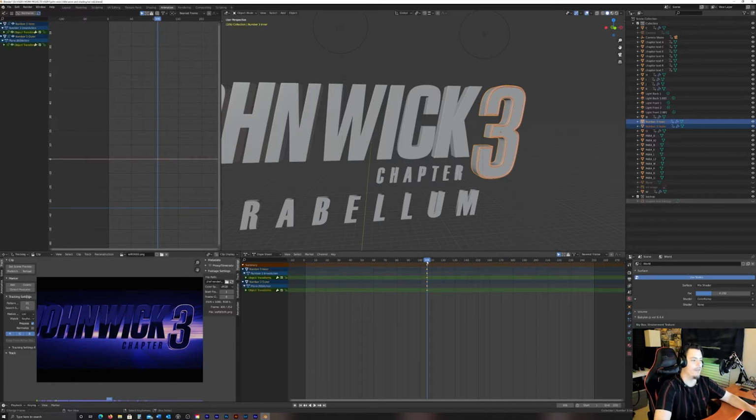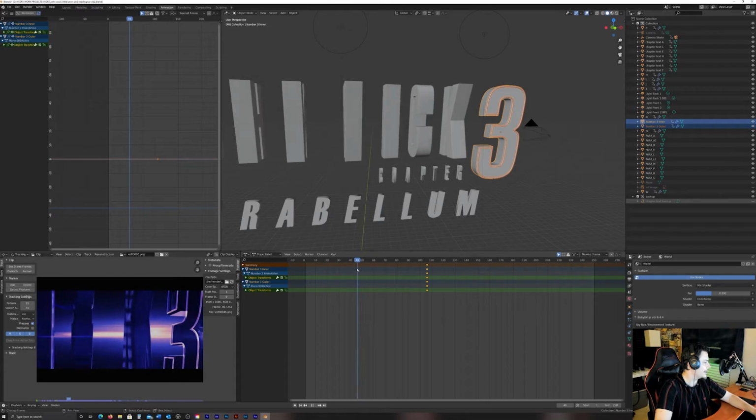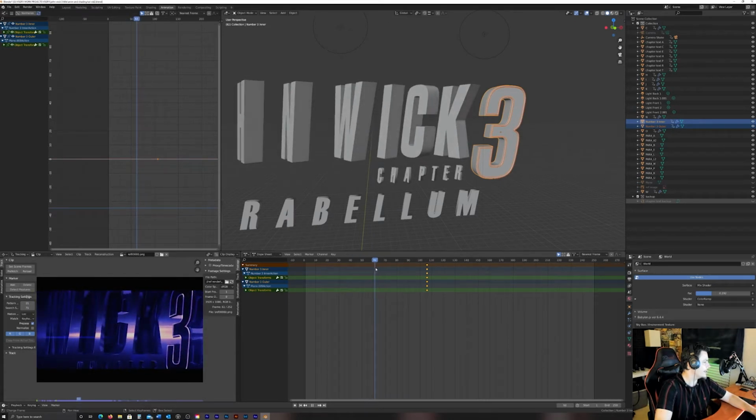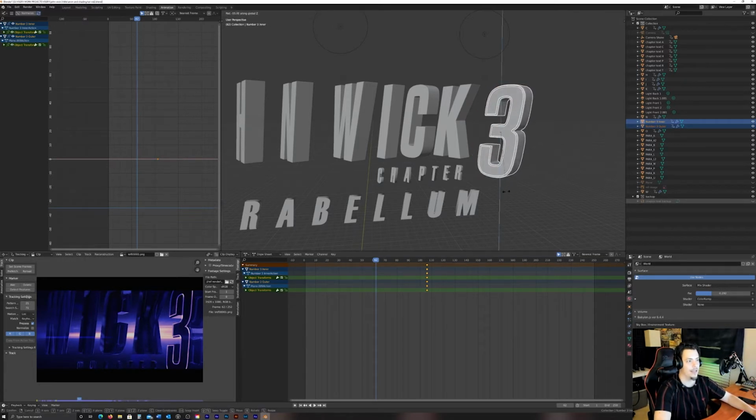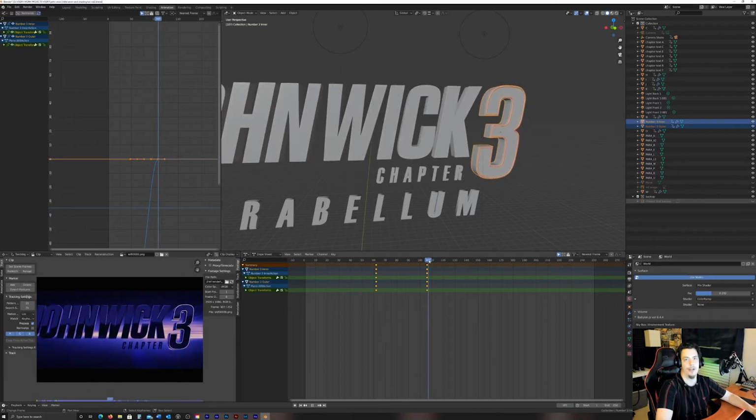This will give me a keyframe here, and then I'll go all the way back to where the 3 starts turning, and that's about here. It looks like it's not even turning here. It starts right here. So I'm going to add another keyframe after I turn it. First I'm going to turn it, which is RZ, on the Z axis, and we can be exact with this by just saying RZ negative 90 and then hitting Enter. This completed a 90 degree turn, and now we can hit I, and on rotation now our 3 is turning.